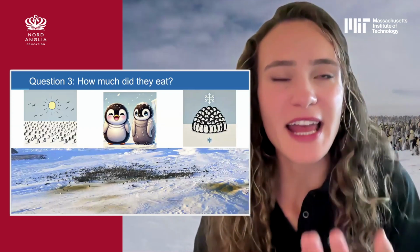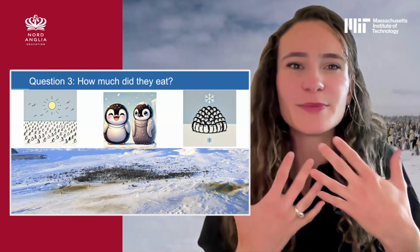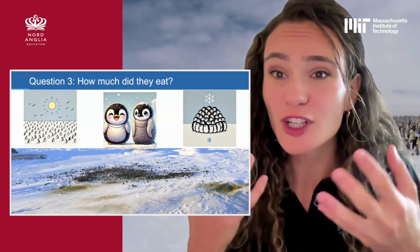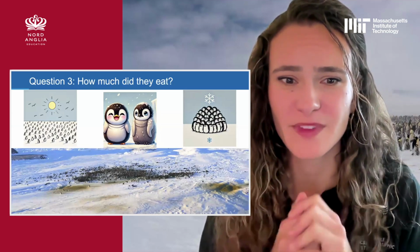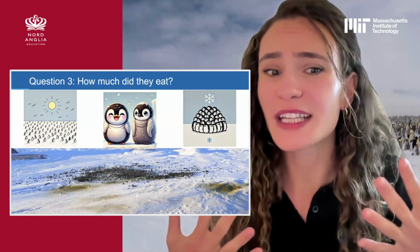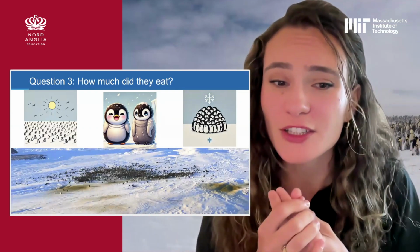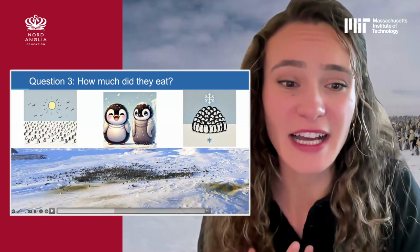So if Emily found a lot of food in the ocean, then she would have accumulated a lot of layers of insulation. So she won't feel cold very soon. So she will start to get closer to her friends at lower temperatures. But if she's pretty skinny, she didn't find much food in the ocean, then she will get cold very soon. And by understanding at which temperatures penguins start to feel cold, we can tell how much food they found in the ocean.